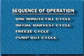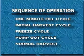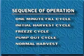The 10 to 20 second pump out cleans the reservoir every 1, 2, 5, or 10 cycles. The normal harvest is the same as the initial harvest and allows the flush to clean the reservoir at the end of this cycle.